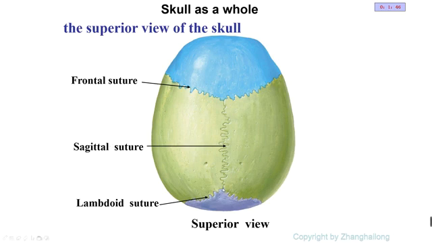And here, this one is the lambdoid suture. Lambda is a Greek letter. Lambda. Do you know this one? Lambdoid suture, because this structure is very like the lambda. And it's also very like the Chinese character 人. Do you know this is 人? Person or people. This one is 人, this one is 入, meaning enter. It looks very like lambda. So in China, we call this suture the 人 suture, but internationally, we name it the lambdoid suture. Okay, that is the superior view.